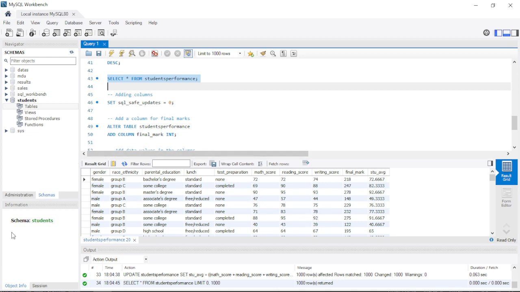Okay, and now we're going to add the next column, which is the percentage.